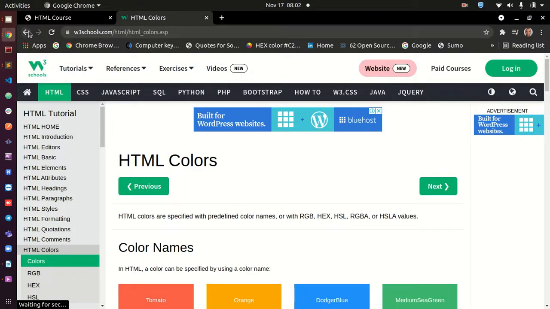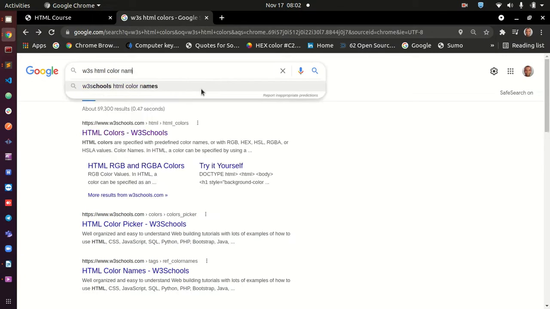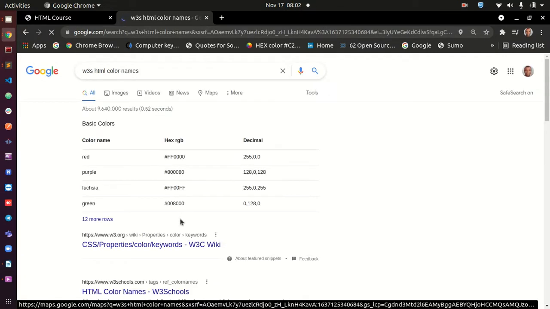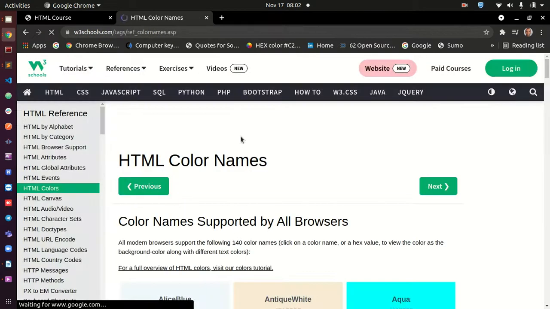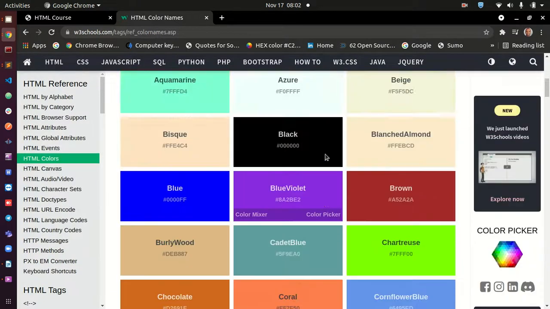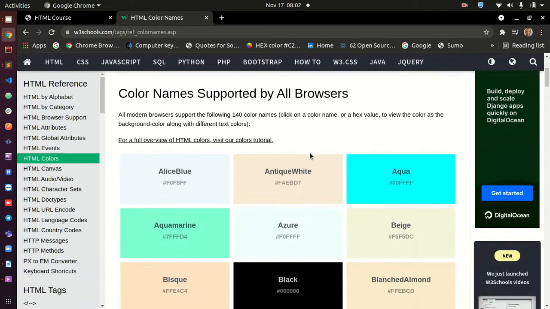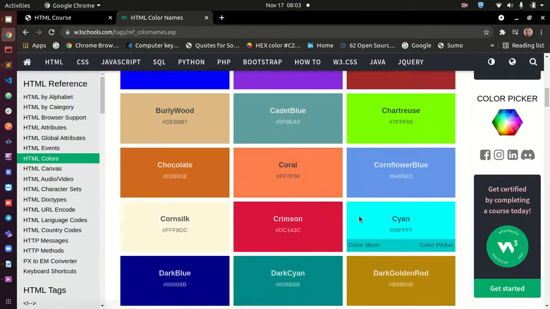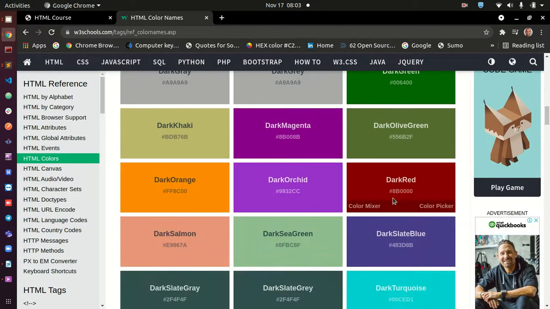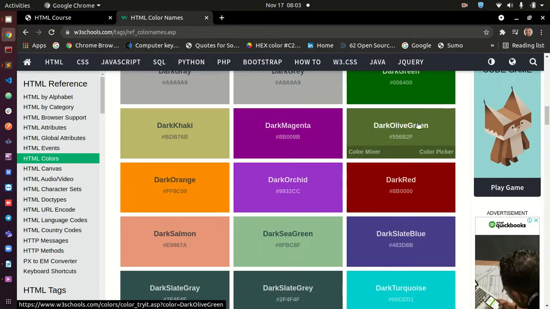Color names, actually let me go to color names. I think this is what I'm looking for. Yes, this is what I was looking for. Now here we have so many colors that you can use, and you notice that we have the name of the color like Alice blue, and then we have another code down here like hash F0F8FF. This is the same thing as this, so you can decide to use the code here. You can decide to use the name of the color.